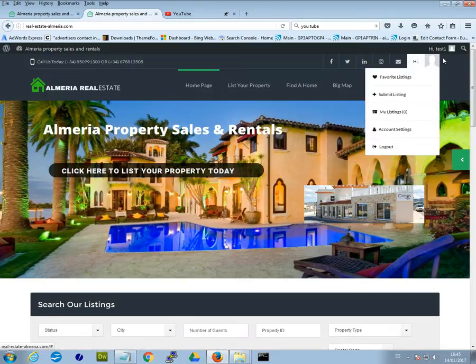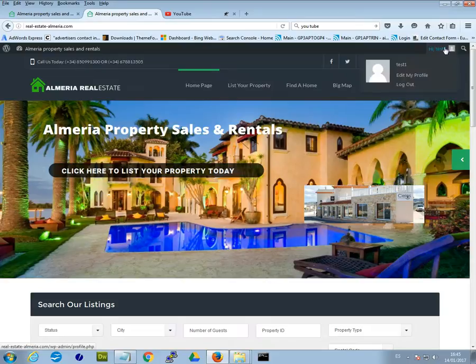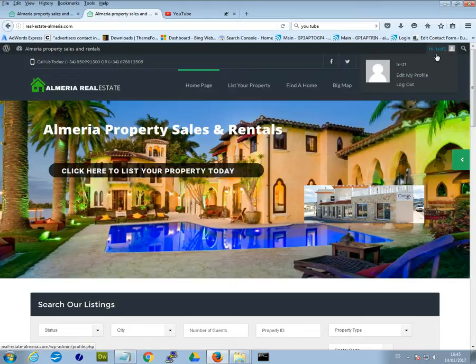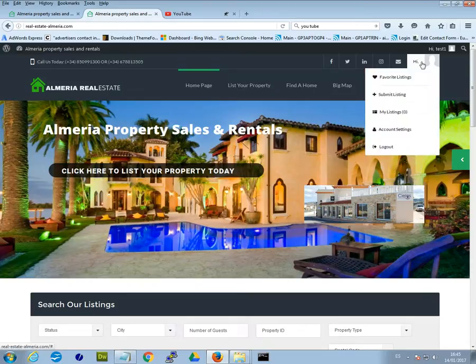Now if we just go past that and look up to the top there, we have another set of links, and again as edit my profile or log out. So some of the links are repeated, and it is pretty much a mirror image, but it's two separate areas. And we'll go through that as we go on. Basically, we're going to be concentrating on the front end today. We'll touch on the back end, but mainly we're going to be talking about the front end. So what we're here to do is create a listing. So let's go ahead and create and submit a listing.